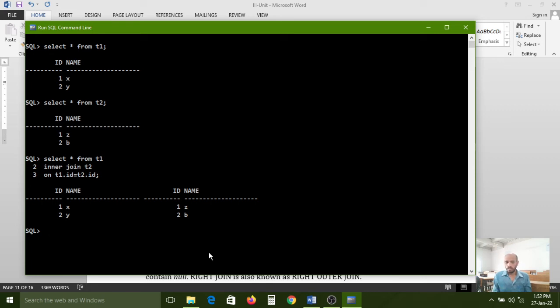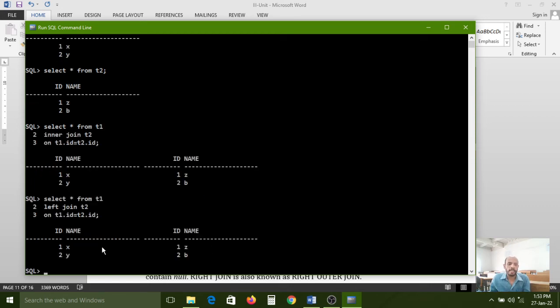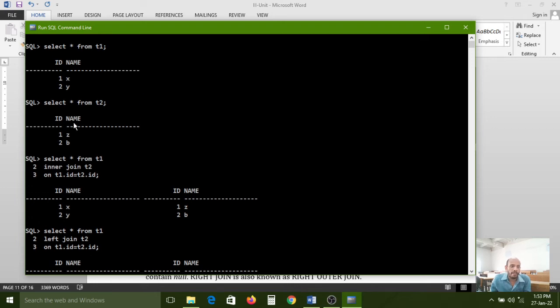Now select star from T1. Instead of using inner join, I am using left join T2, and next the matching columns. So the two tables' data is represented here also. There is no difference now because the two tables have the same records, two records.